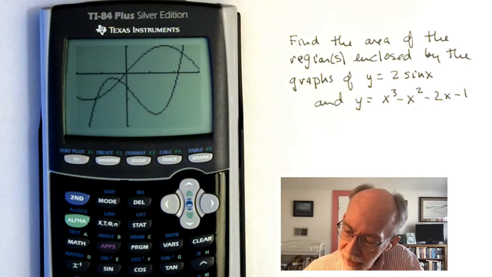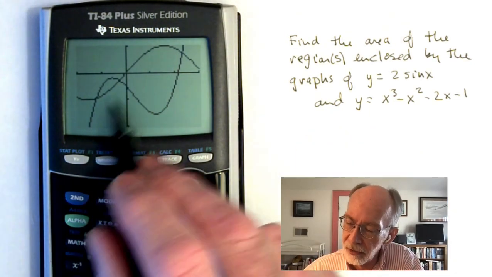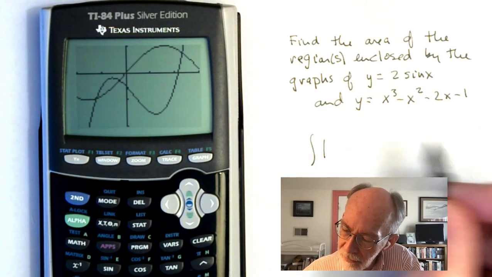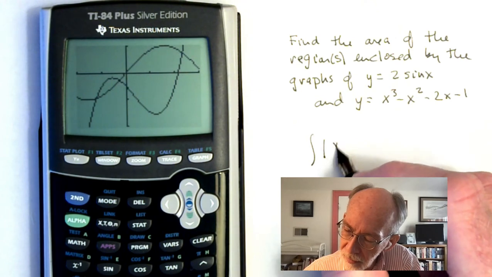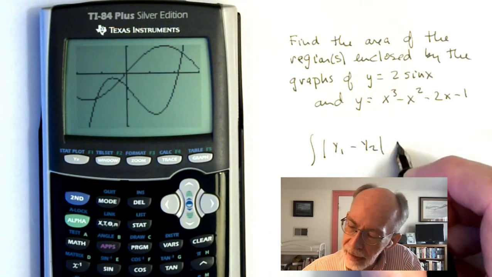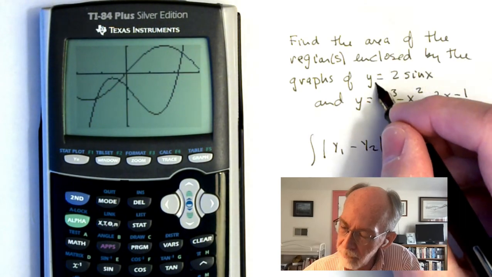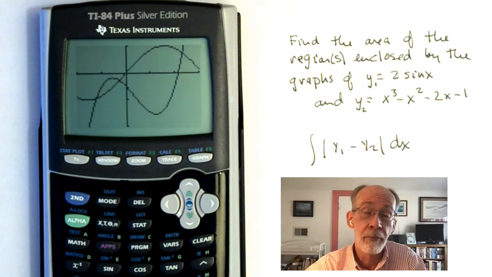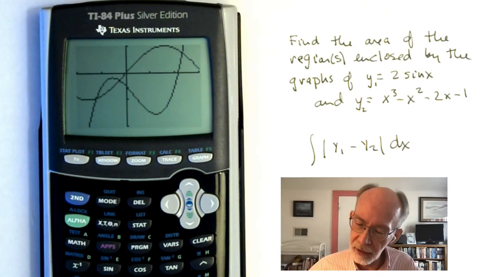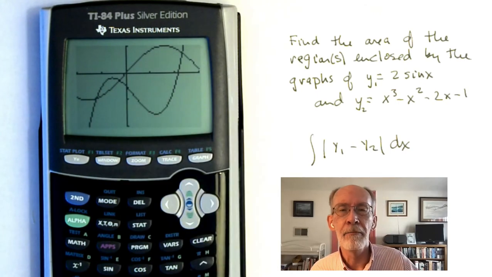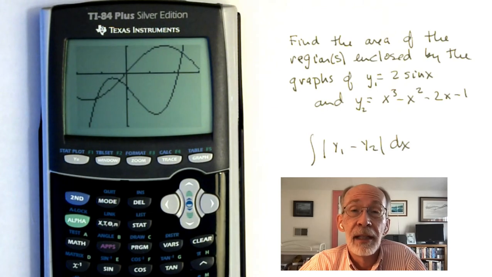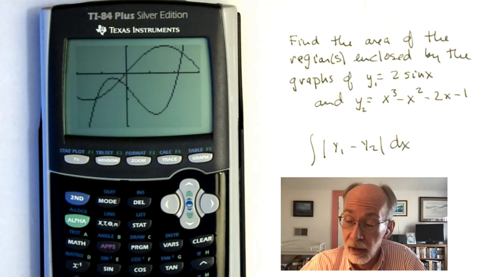So instead of treating this as two separate regions, let's integrate from one end to the other the absolute value of the difference between these two functions. And let's let the calculator worry about where they're crossing and what's above what when, because it has that capacity. So we really only need to figure out an intersection here, and then the fnInt command will give us the value of the integral. And all we really have to do is be a little bit attentive to issues of potential rounding error, and we're good to go.